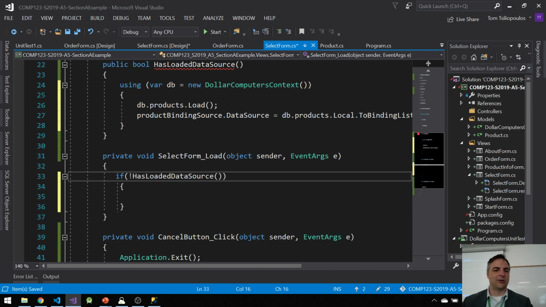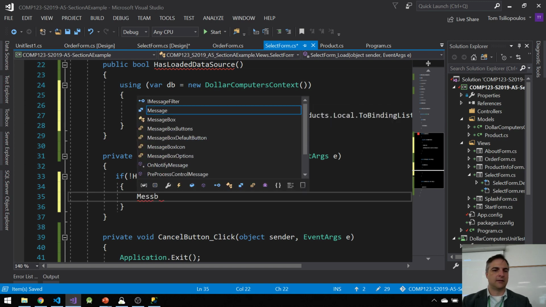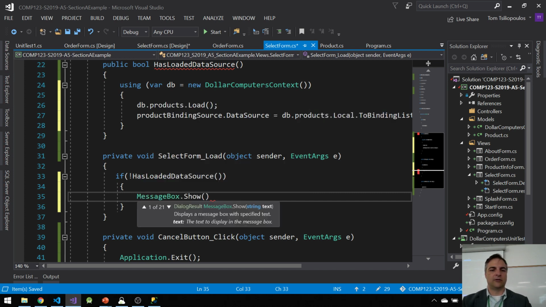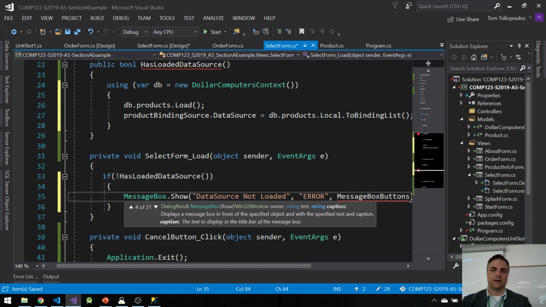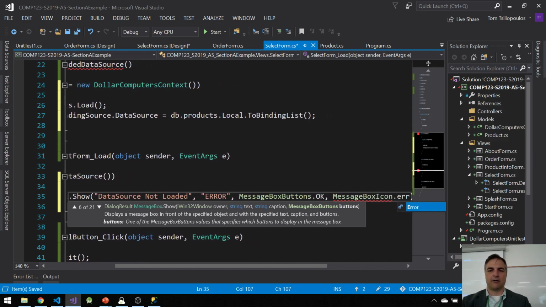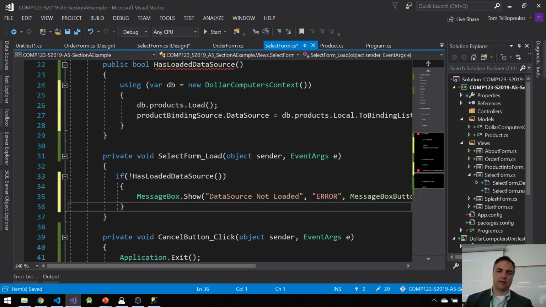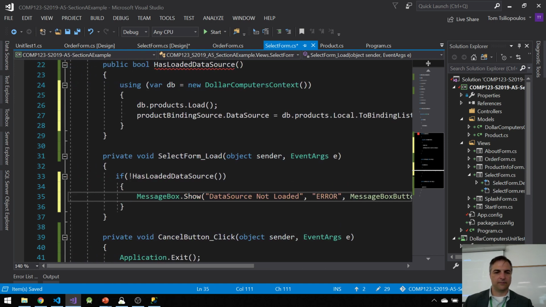If not has loaded data source, my select form, then I want to do a message box dot show, and I want it to say "data source not loaded," error, and then message box buttons dot OK, and then message box icons dot error. So I want to show a message box with an error if I have a problem, if it didn't load.